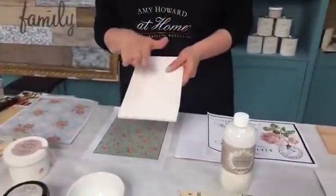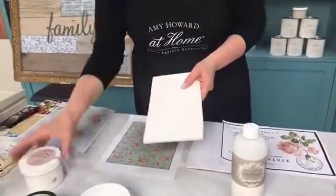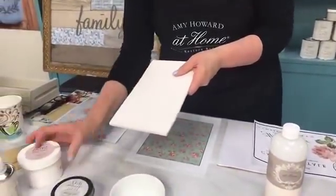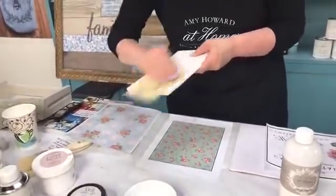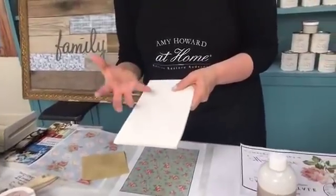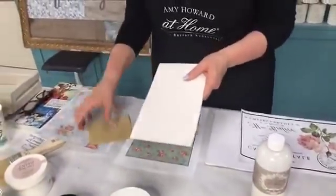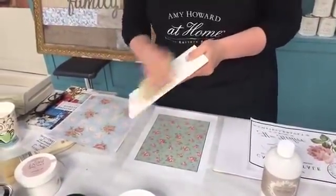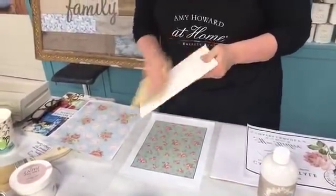All right, so what I want you to do is start with a piece that you've already painted. Now, this is a board here that was just raw. You can start with existing furniture though, but you do need to paint it first. So we used Ballet White in our one-step paint, so you see what a pretty white that is. And I'm just going to come back just a little bit. The only reason I would sand it is because it's kind of rough, because I was working with raw wood. It's not necessary to sand it if it's on an existing piece that you're painting. But I'm just sanding this because it's a little rough.